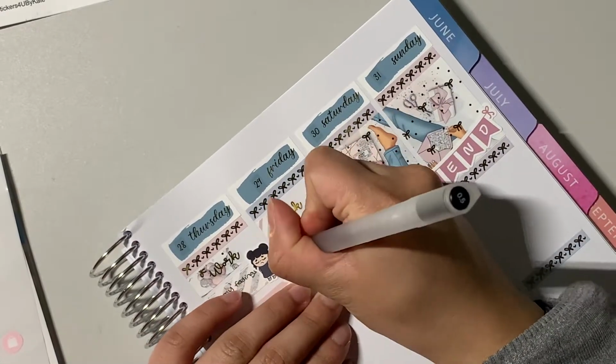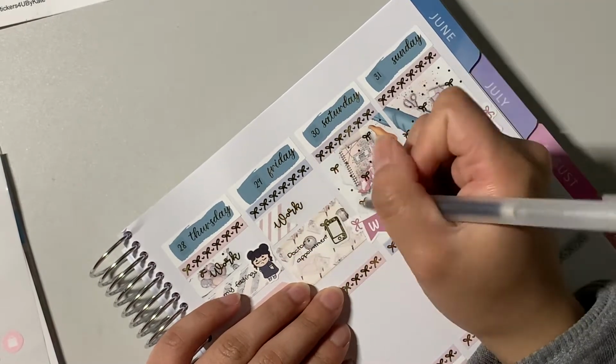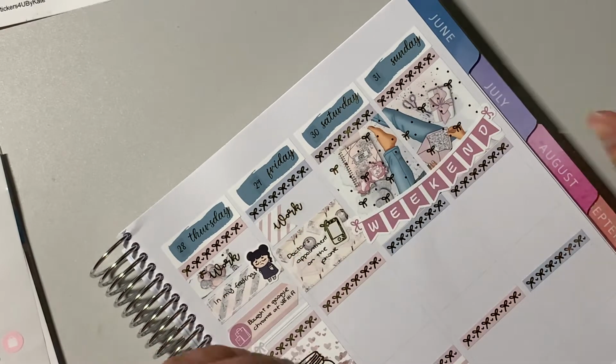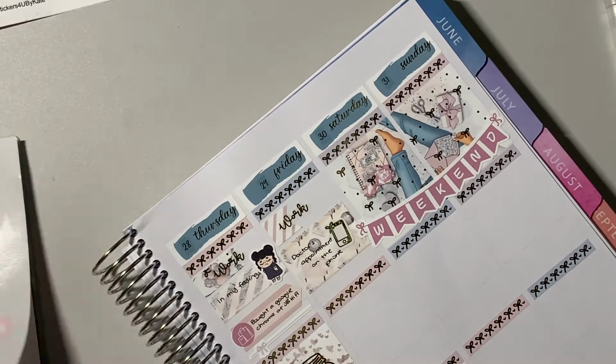The bow half box, quarter box, that is from Tender Designs, and the sleeping emoji, that is from the Coffee Monsters Co. And I wrote that I slept early.